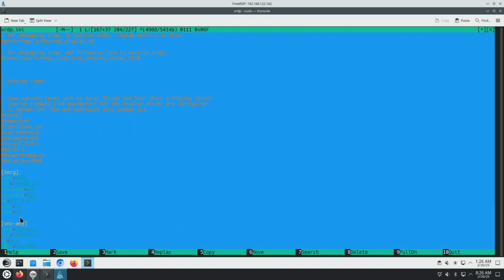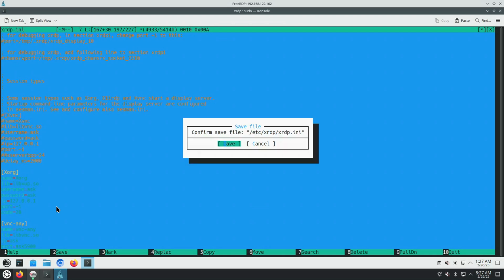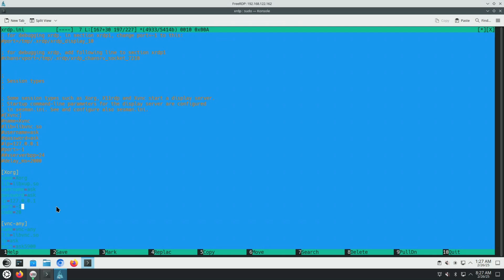Such that xorg section is the first in the combo box. So xvnc was previously the first in the combo box, so you either move the xvnc section after the xorg session, or you just comment it out. Let's see if this works. Control F2. Yes. And reboot again.